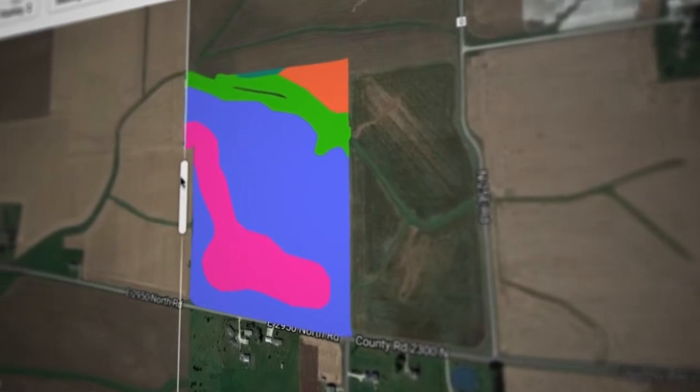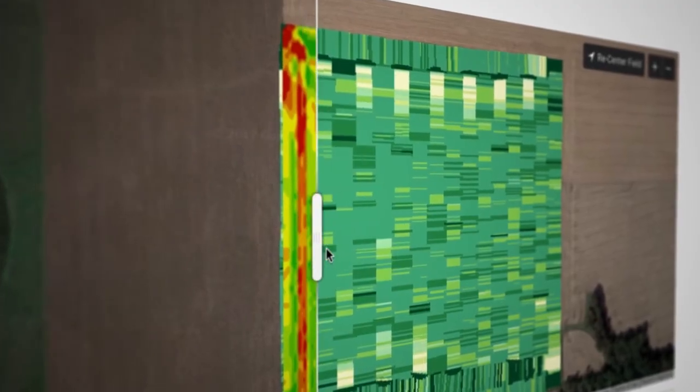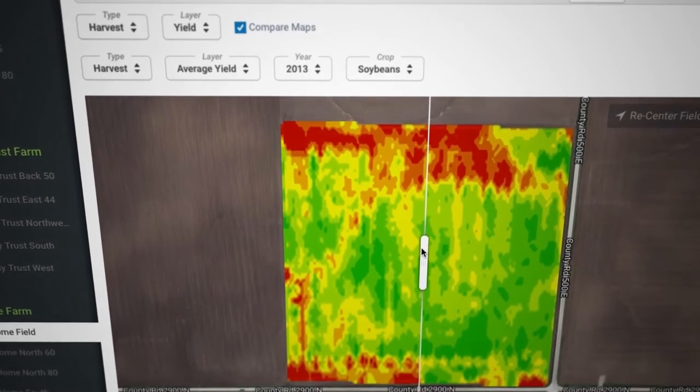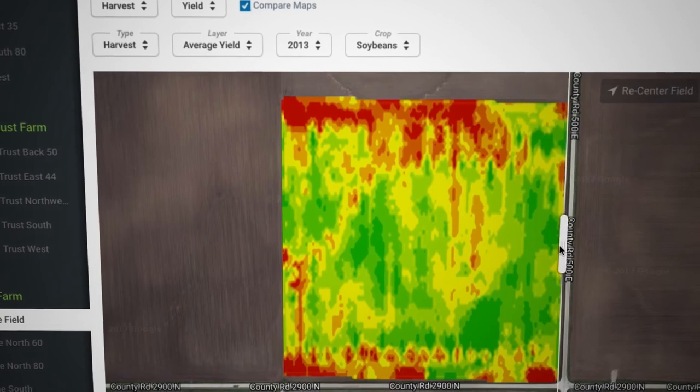You can compare any maps to one another — whether that's a soil map to a planting map, or a fertilizer application map to a yield map. All of them can be cross-compared, and you can go back in time across your field's complete history to see exactly what took place. If you see a bad spot on the yield map every year, you can go back two years and ask what happened — it allows you to slice and dice information a lot better, and then make different herbicide, fertilizer, or population decisions.